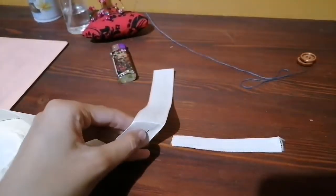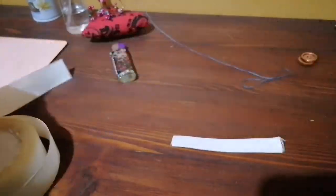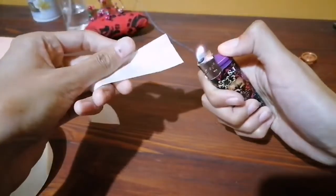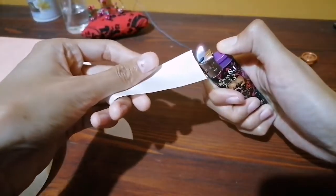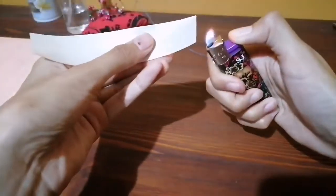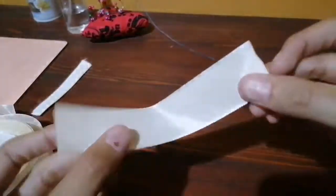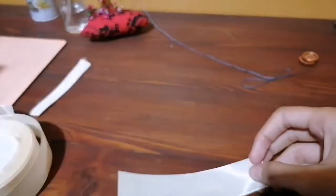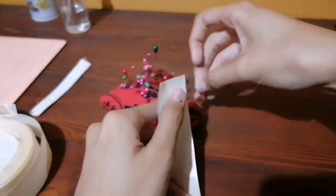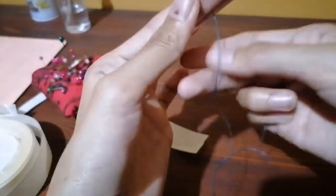First, measure out your ribbon or your elastic. I just eyeballed it. And then you can use the lighter to melt the edges of your ribbon or elastic. Keep the windows open because it smells bad, especially the elastic. And that just melts it so that it won't come loose or start fraying. It doesn't look nice, but it works. You can't do this with like 100% cotton or silk or something because that will just turn to ashes.